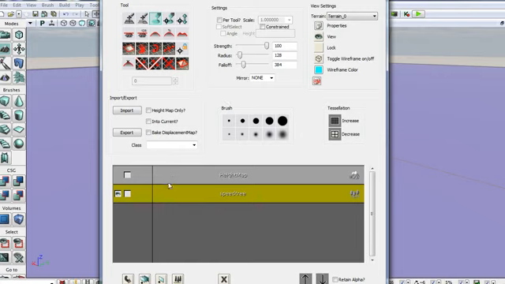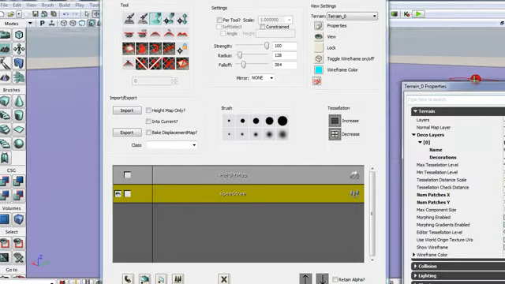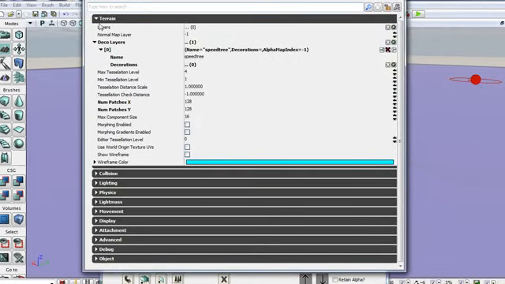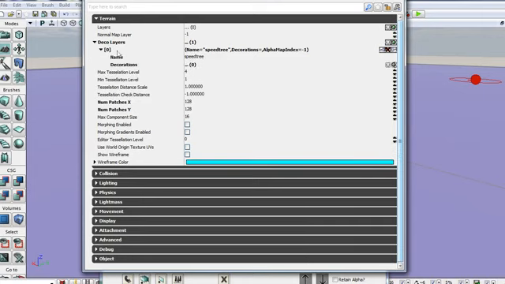So a workaround for this is to select the terrain and go into the actor properties, and inside the terrain tab you can see that there is an attribute for deco layer, and it has got a deco layer, and there are currently no decorations in it.